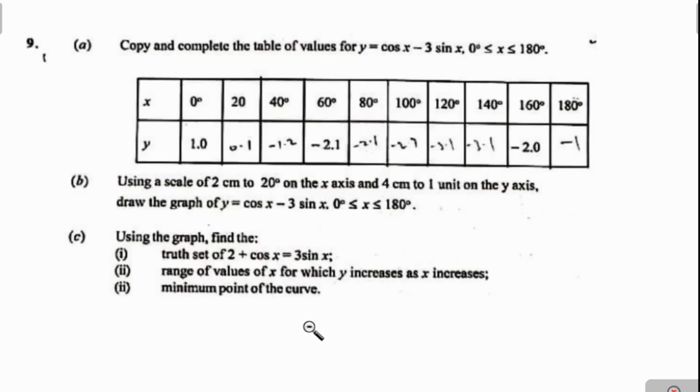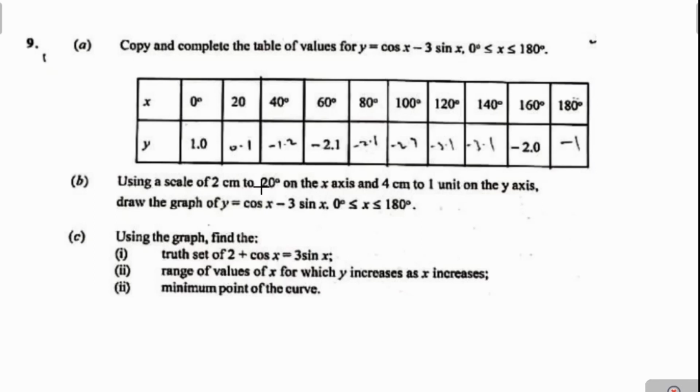For this particular one, the table has already been completed on the question paper, but you don't need to complete the table manually by substituting, as your calculator can do that. Unfortunately, I already have a video on how to use the calculator to complete tables like this, and I'm sharing the link at the top. It will also be in the description. So if you have a challenge with how to use the calculator to complete a table like this, I encourage you to watch that video and then you'll be fine.